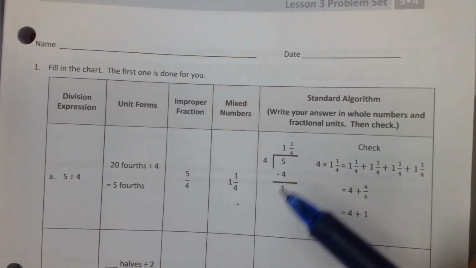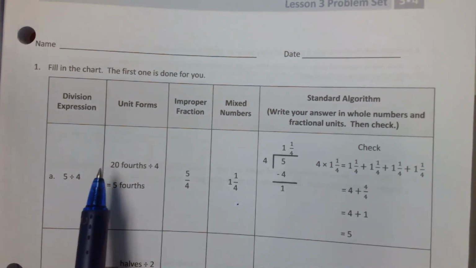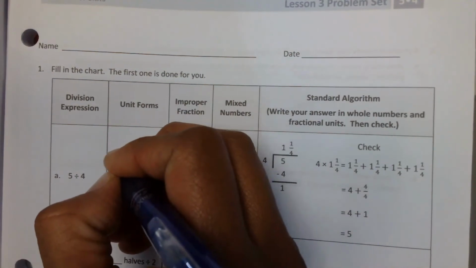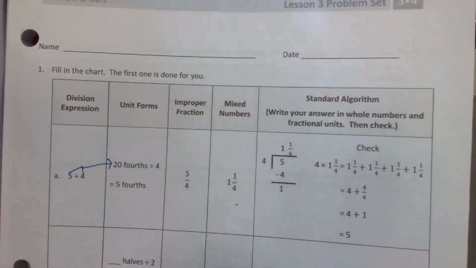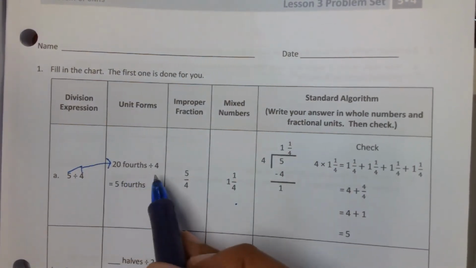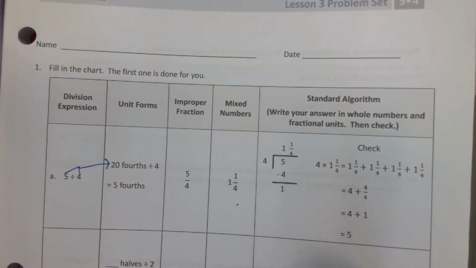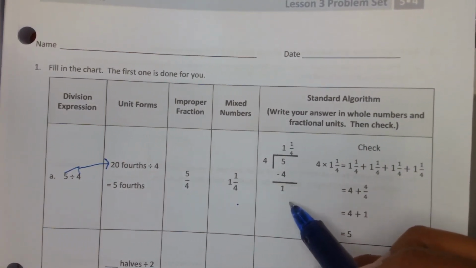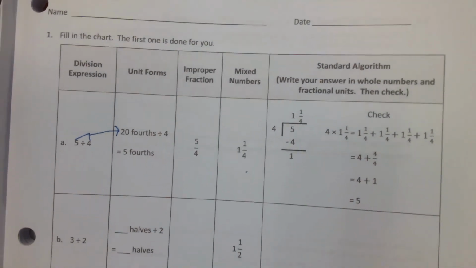And then when we think about that, we know that if we take 5 and we divide each into 4 sections, we're going to come up with 20. So this number, I want you to think, is really, if you take these two numbers together and multiply them, you're going to get that number. So we get 20/4 divided by 4 is 5/4, or here is our improper fraction. And then here is them showing it again as standard algorithm division. So let's try a few together.